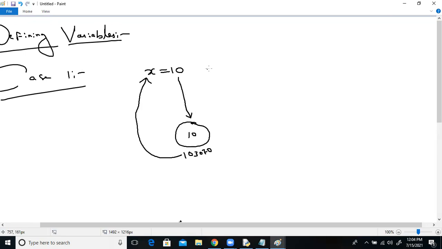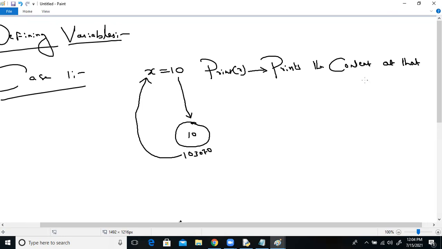Print x: whenever I say print x, it prints the content at that address. So it stores the address, right? Whenever you say print x, it goes to that memory location and prints the value at that address.